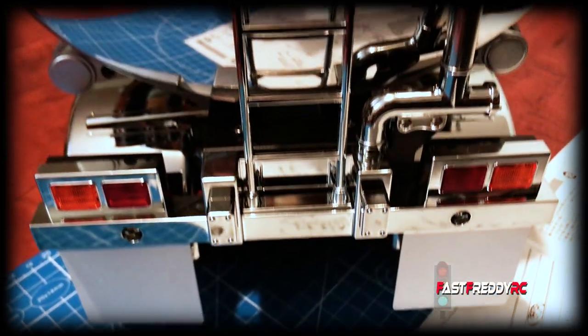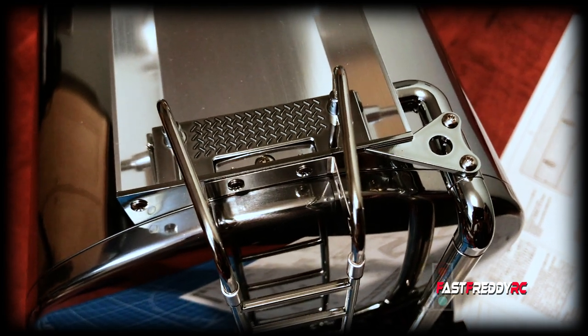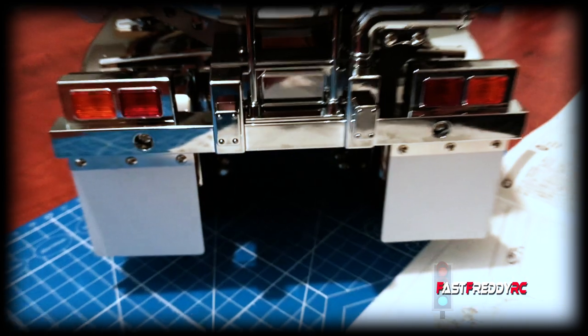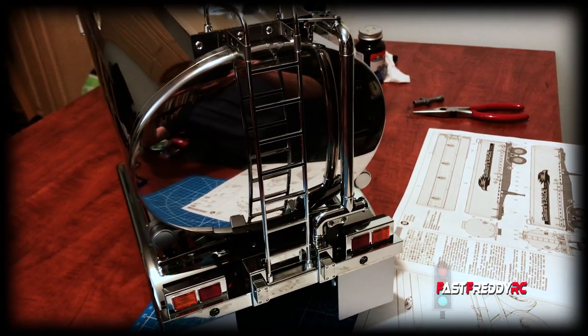So there we have the finished back end with the ladder and the piping, and you can see the steps at the top, and they're raked for easy access to the ladder, I suppose, and getting up and down. And then I just think this looks so sharp. So that is the back end of the fuel tank trailer.